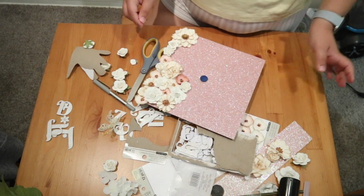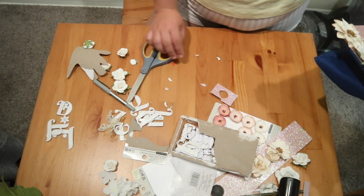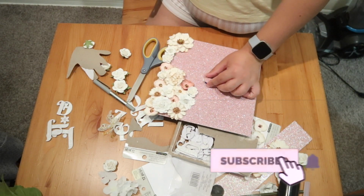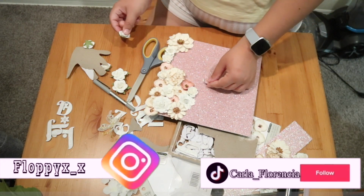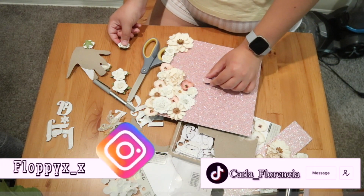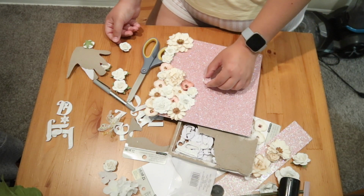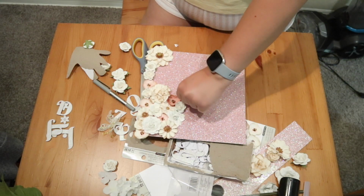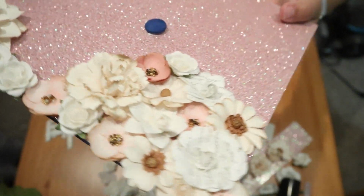So it looks really, really cute how it's coming together. I do have the little circle right here in case I do want to glue it on there eventually, or if I want to have like a little flower, I might do that too. I don't know, I kind of like it like that, but I don't know. This is all I'm gonna do for tonight. Now I'm gonna take a little break and finish up in the morning. So this is what it looks like so far.